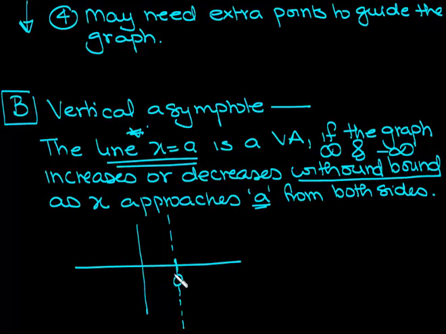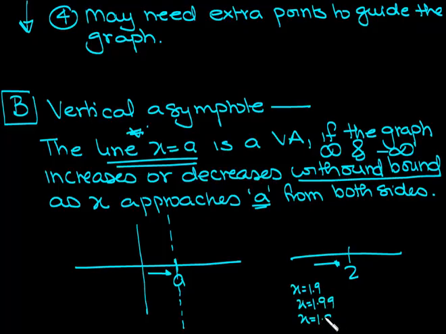As x approaches a from this side, as x values get closer, just to give you an actual example, let's say a was 2. Then as you're getting closer to 2, x could be, for example, 1.9. That's close to 2. But what if you want to get closer? You could pick 1.99. How about if you want to get closer? You can do that, and you can keep doing that as you get closer to 2 from the left.